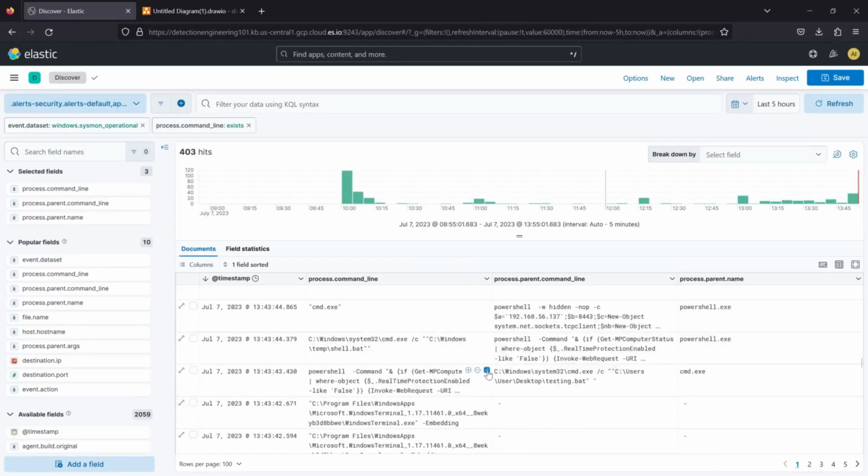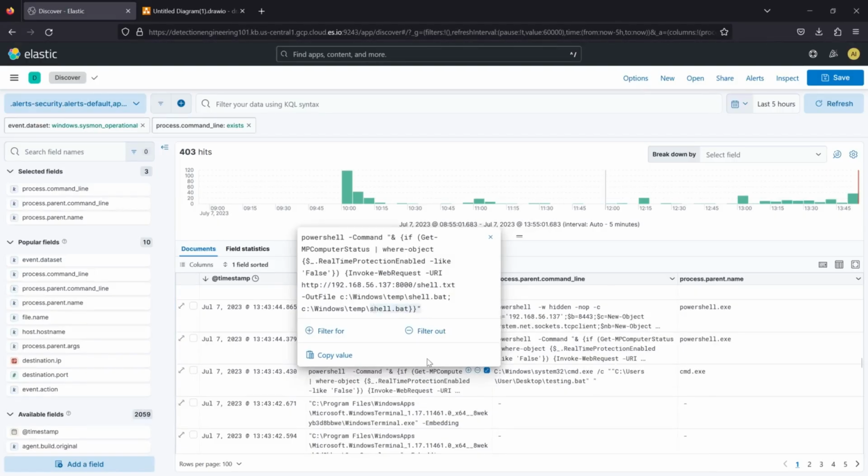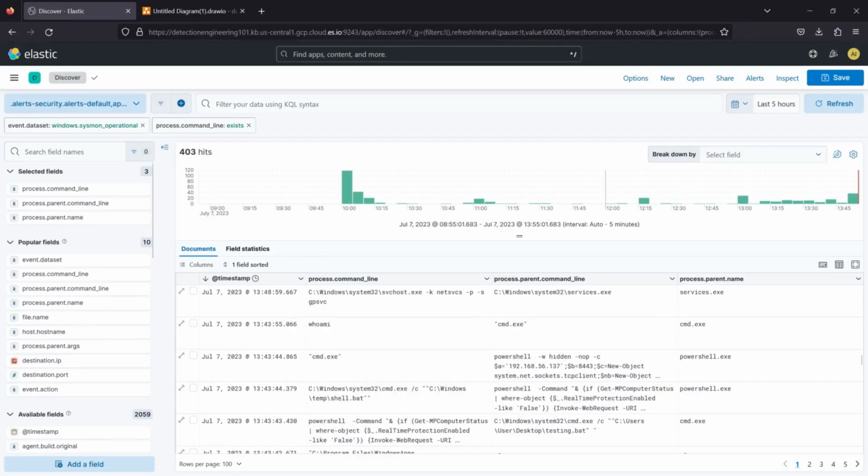And looking at the same log, we could also make an alert for bat files getting downloaded over Invoke-WebRequest. This is going to be a pretty interesting alert because, thinking back to our network traffic alert example, if someone is doing this little rename trick where they're saying shell.txt and renaming it to shell.bat, this would bypass that network alert that relies on the extension. But the endpoint alert would still detect it because we can look at shell.bat getting downloaded through an Invoke-WebRequest. And that will be alert number 3.